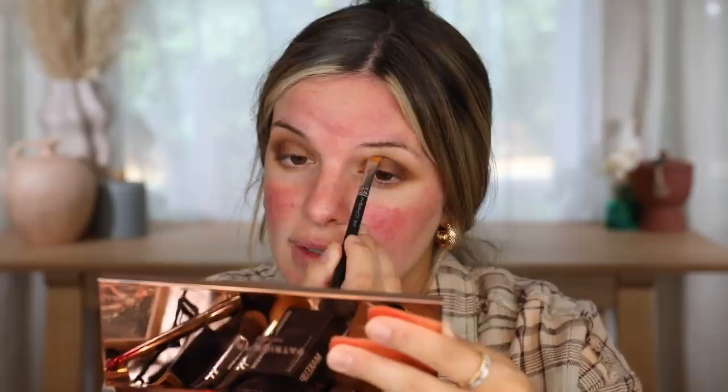Now I want to experiment with the cream. I'm going to take the lighter of the two cream shades and put it right where you see a little bit more skin — kind of how I would do concealer where you carve it out. I'm doing this in hopes that the shadow I put on top just completely pops, but you still have that darkness underneath so it's still super smoky.